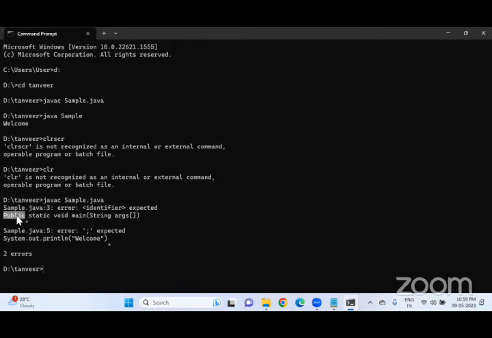It is unable to identify what this uppercase P public is. It is telling me it needs something which is there in the library. There is no uppercase P public in the library. So that is one issue.